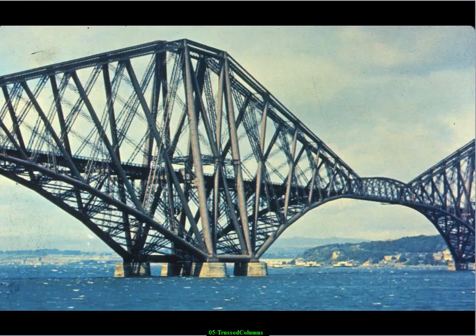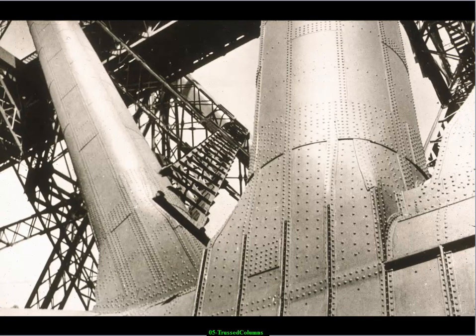In a previous lecture, we were discussing the Firth of Forth Bridge, which has enormously large diameter, extremely tall tubular compression members. And we mentioned the fact that those were difficult to make. They're about 6 feet in diameter. Even today, typically from extremely large tubing manufacturers, the highest you can get is 20 or 30 inches in diameter. So this is kind of problematical, figuring out how to put plate together.